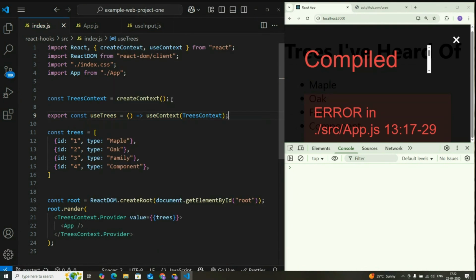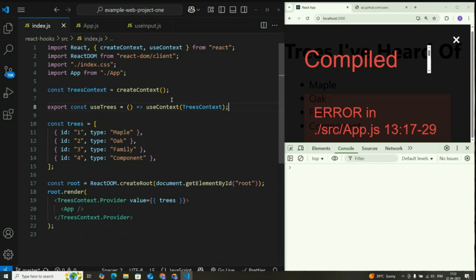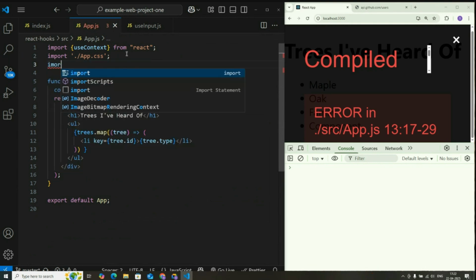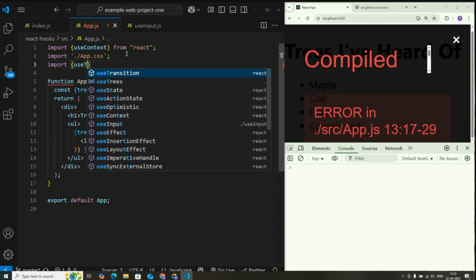So this is going to make all of this data accessible to the component, but when we use it in the component, we're not going to call useContext with the trees context, because that's a lot of typing. All we really want to do is say import useTrees from the file, and then we're going to call useTrees.